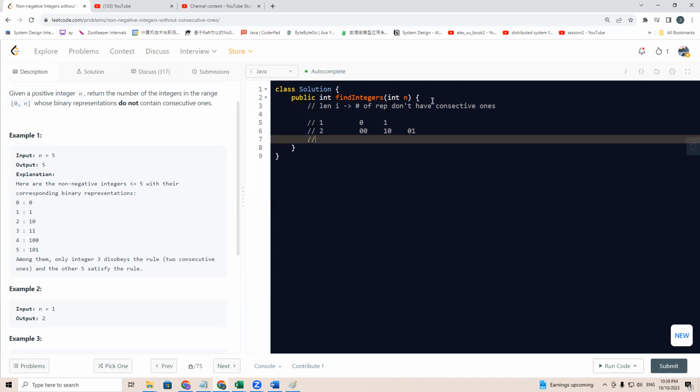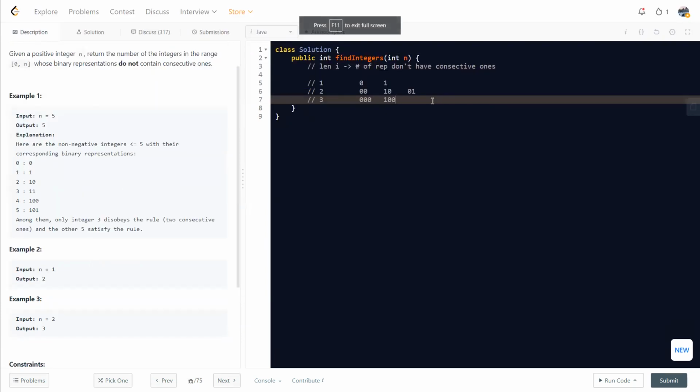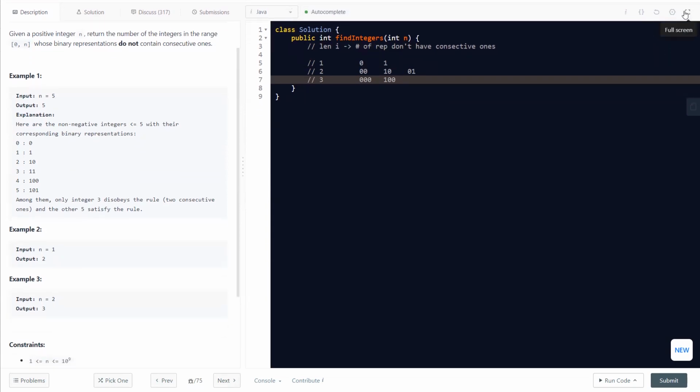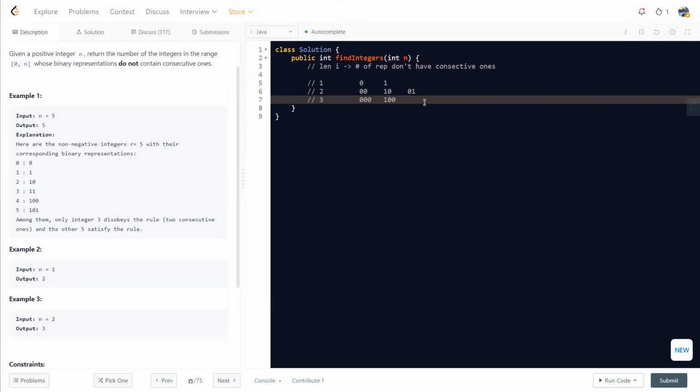For length 3, we can have 0 0 0, 1 0 0, 0 1 0, 1 0 1, and 0 0 1.